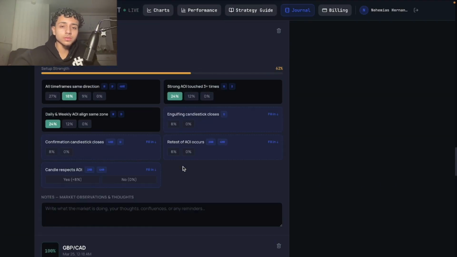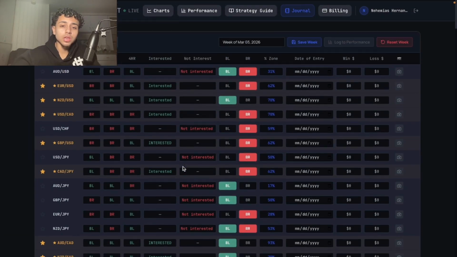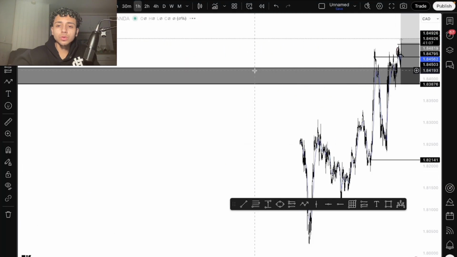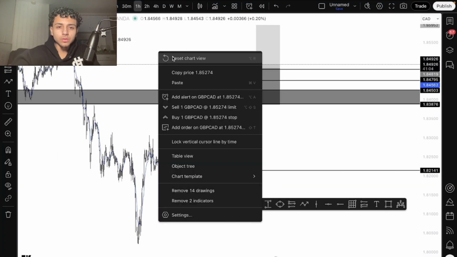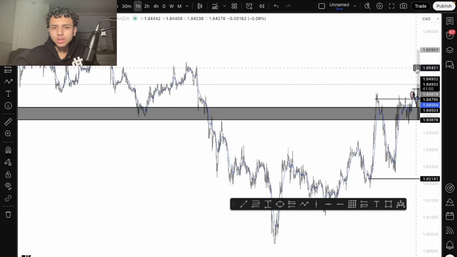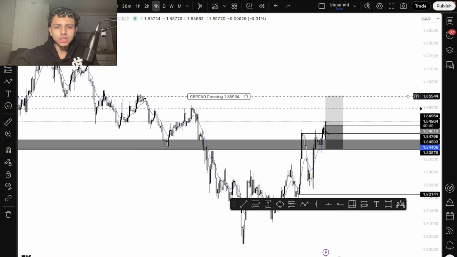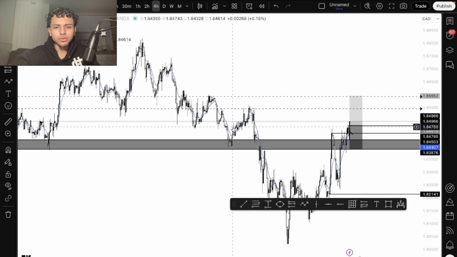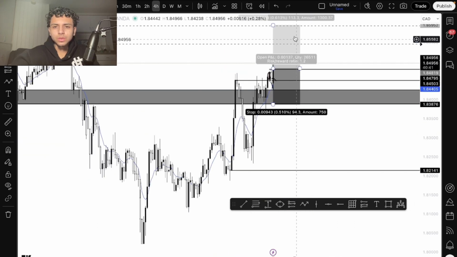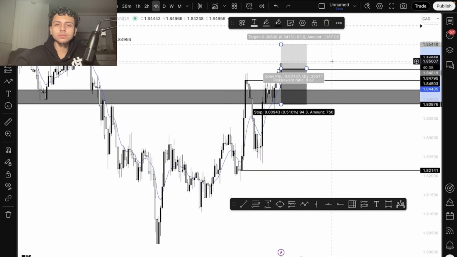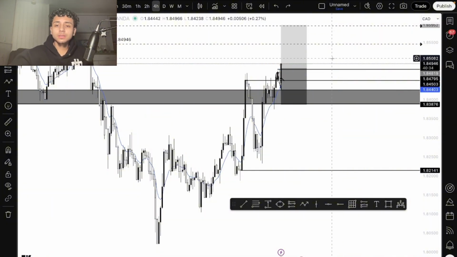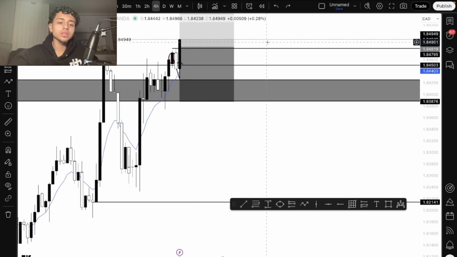We have the alert for when we hit the stop loss, and we will set an alert on TradingView for when we hit our potential take profit. Let me put one right here. This will be the first one, and then the second one will be over here, because if we go to the 4-hour time frame, we see that usually this is a great point, and this is a great point as well. Great. Once it comes to this area of interest, this first take profit, we'll be alerted and see what happens. So stay tuned and let's see how the trade is doing. Let's see where the trade is right now.